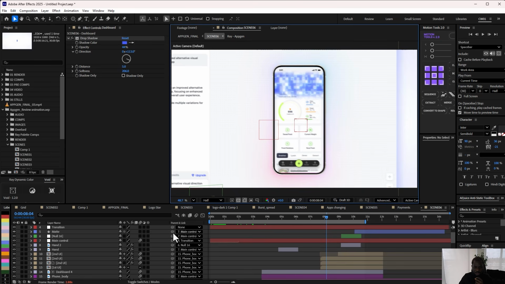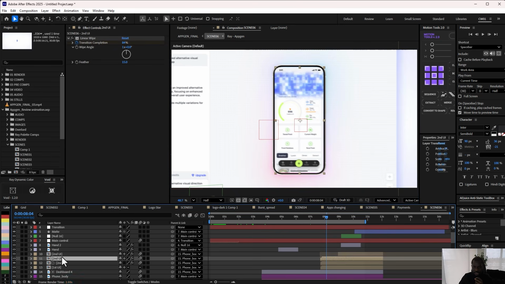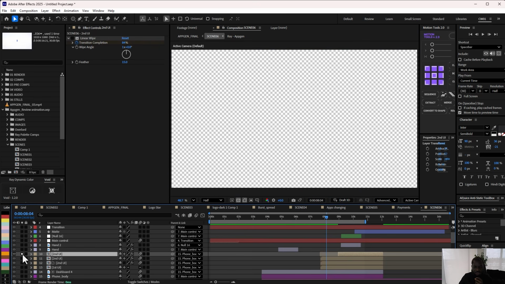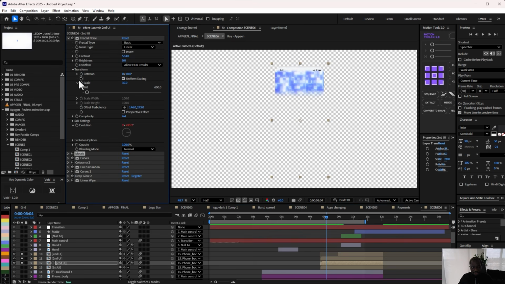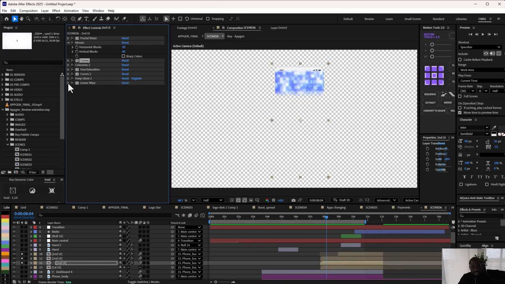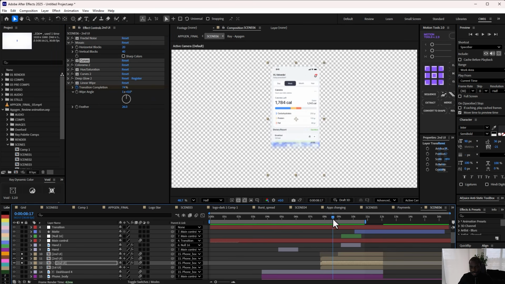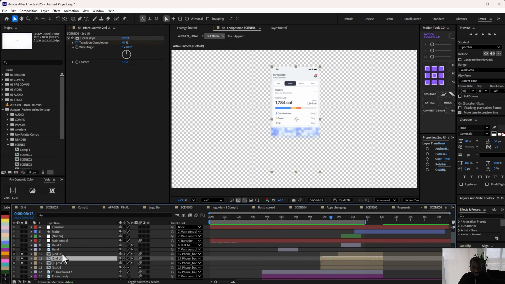So let's check that out. Basically, if I solo this, let me see the one that's responsible. Okay, this is the one that is responsible. Basically, the same thing that I showed you guys on the mosaic, right? It's just that this time around, after the fractal noise, I added mosaic. After the mosaic, curves, colorama, which is practically the same thing. The only difference is I now added linear wipe. This linear wipe is now wiping it from top down. And of course, I also added linear wipe for the ones on top. I just offset it a little bit.